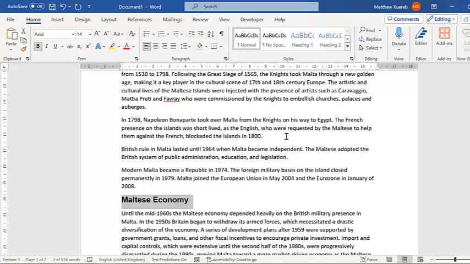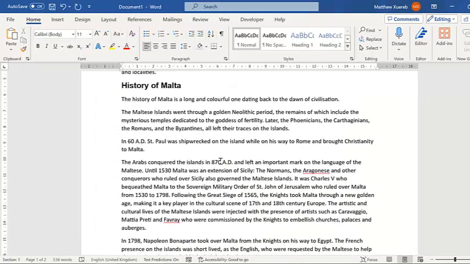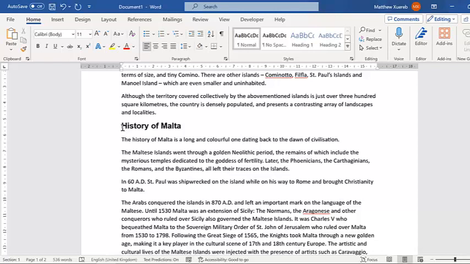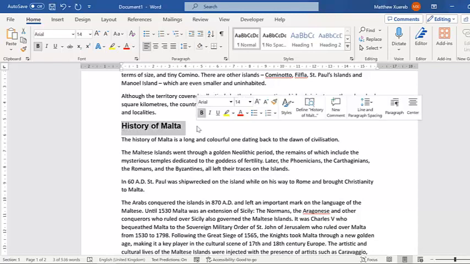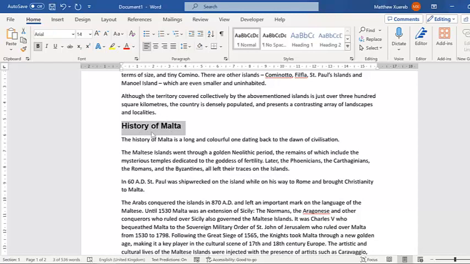But here the problem is that if I decide that, for example, instead of bold only, I want to set these types of headings to bold and italic, in this case, only this one changed.